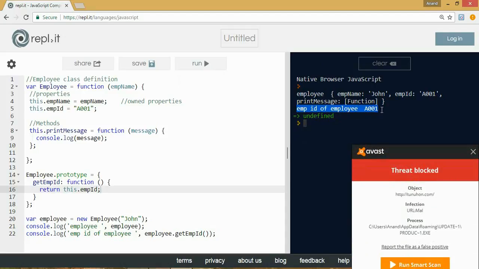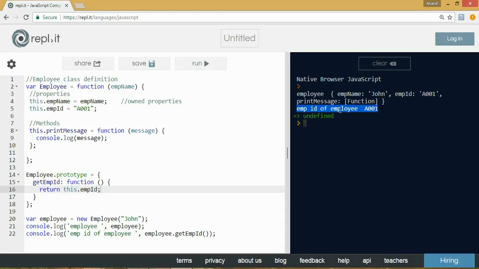Okay, I have to assign here this dot emp id. So let's see. We can see the employee ID A001 is printed.